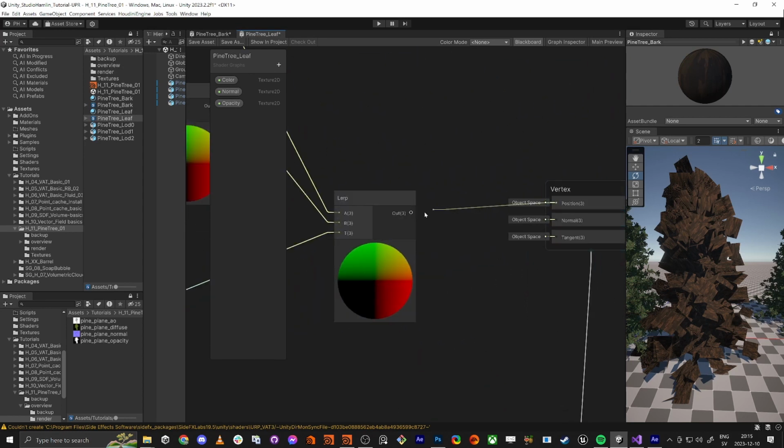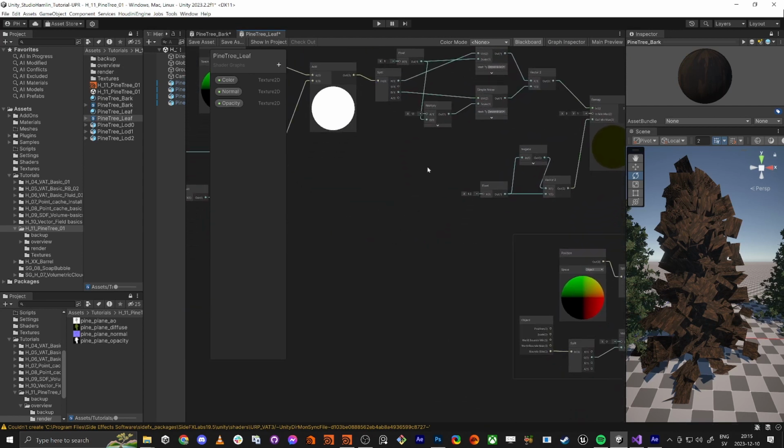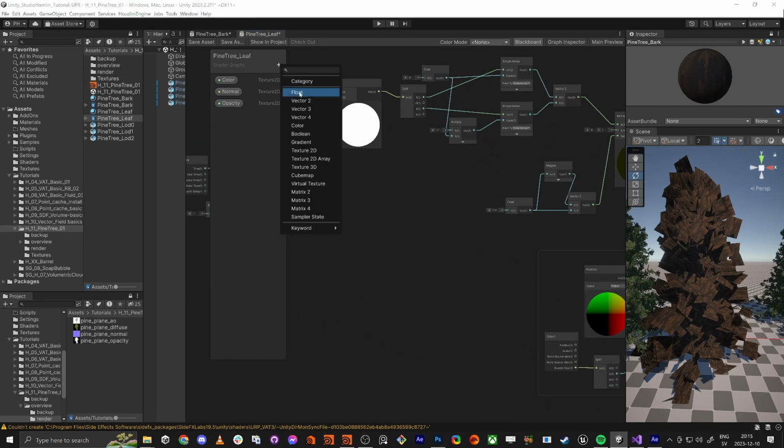So we have the position here. Also, we're gonna have the, well, what was it? It was speed, and we want the wind amp, and we want the noise scale.